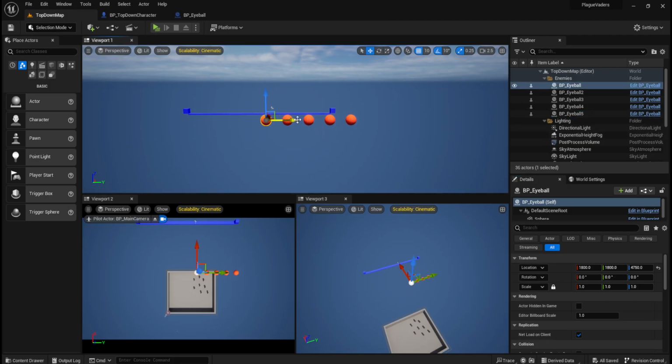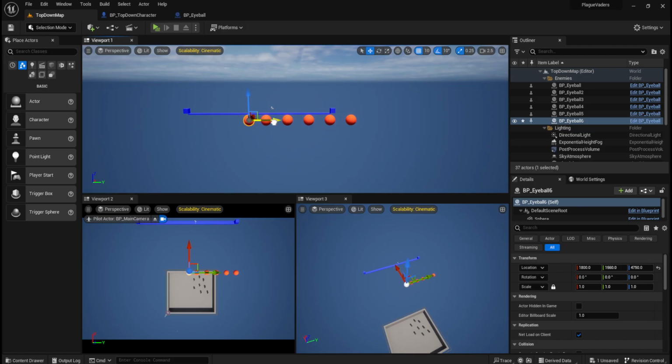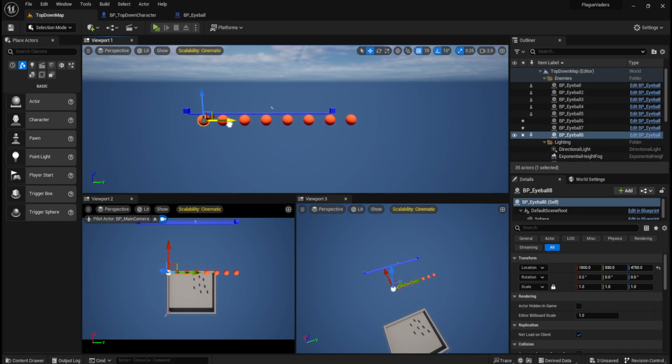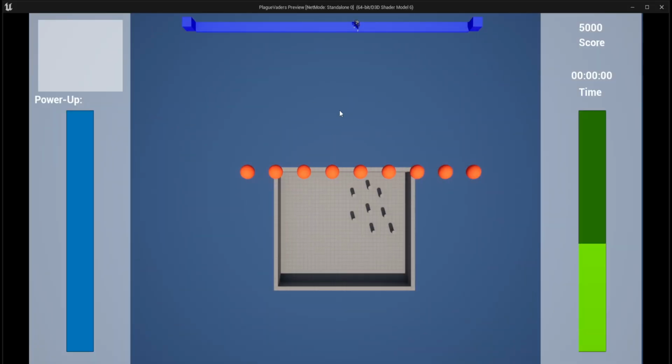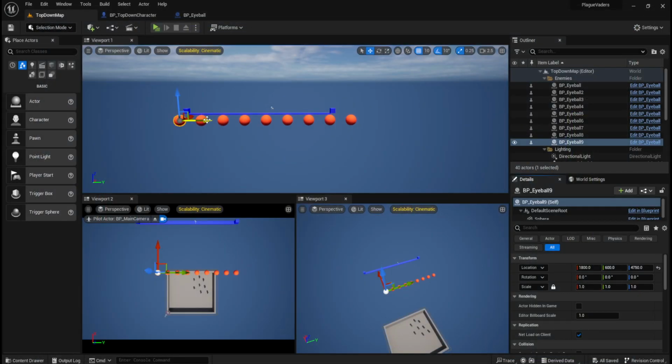So now we need to make this 1,500 and then 1,200 and then 900 and then 600 and then 300.